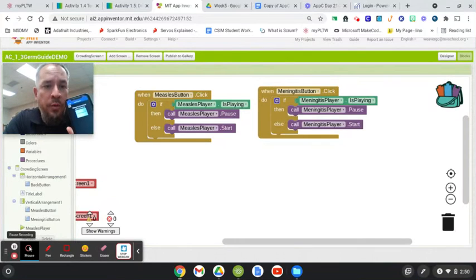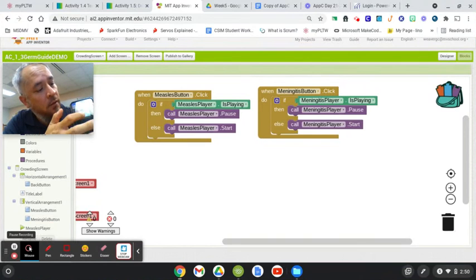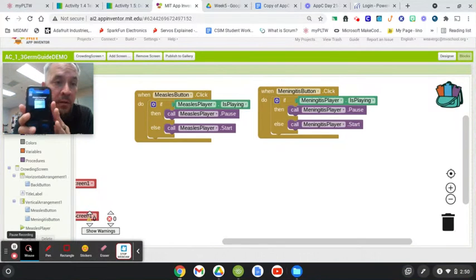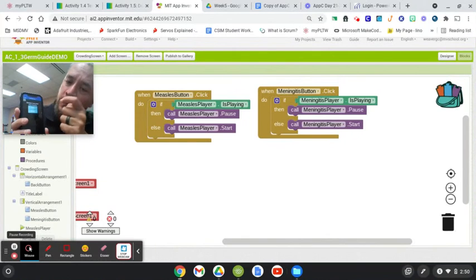Okay, so we should have gotten that to every time the user clicks on the button, it will play. If I click it again, it should pause. Okay, so I did that for both the measles and meningitis. Let me put it here. Click it again, pause. But there's still a problem.